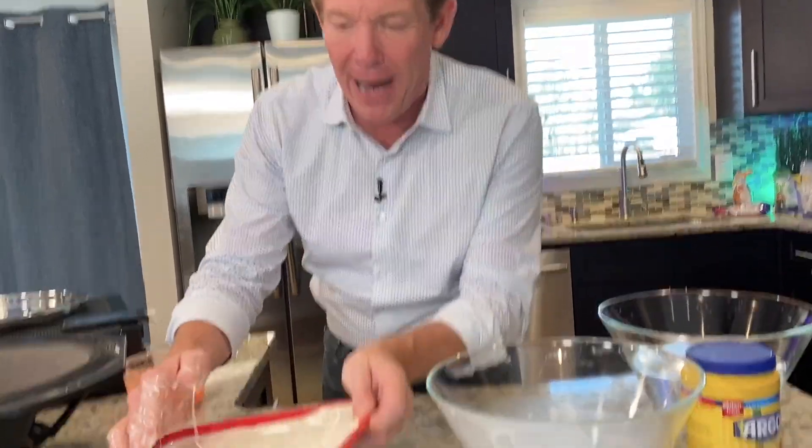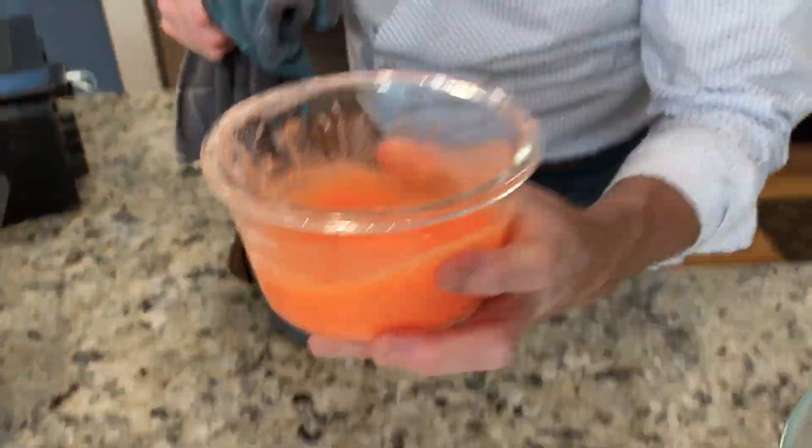So it's kind of both a solid and a liquid at the same time. Now, if you were to add energy to this, to vibrate it a little bit or tip it back and forth, it gives you some pretty cool shapes. And that's what I want to show you how to do today. So we took the cornstarch and we added just a little coloring to it — we're going to make this orange.